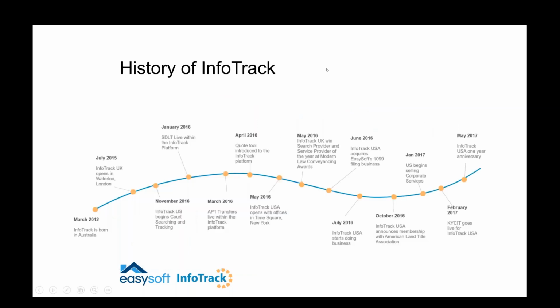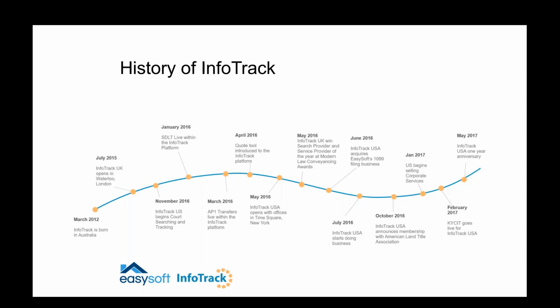But before I get into that, I'm just going to give a quick brief history of Infotrac. So we actually started out back in March 2012, and we started in Australia. So that actually explains my accent. And what we did was we provided searches and services mainly to conveyancers and real estate attorneys. From there, we actually grew quite rapidly within the past 5 years, and we've now branched out into just general legal, banking and finance, government, and much more.